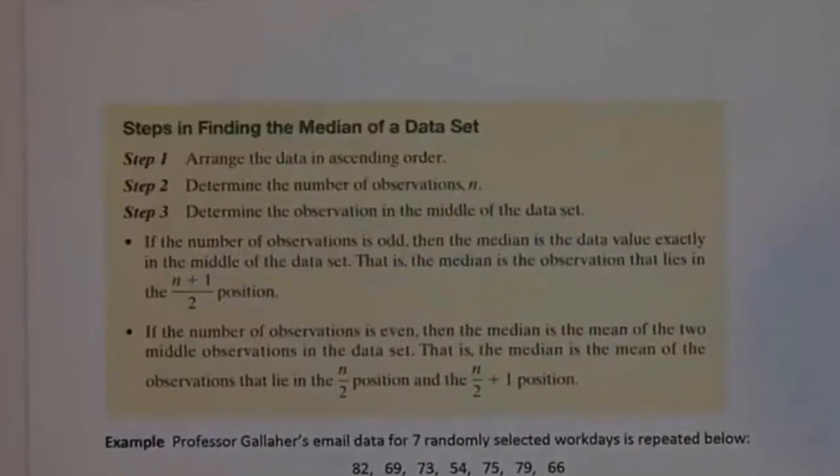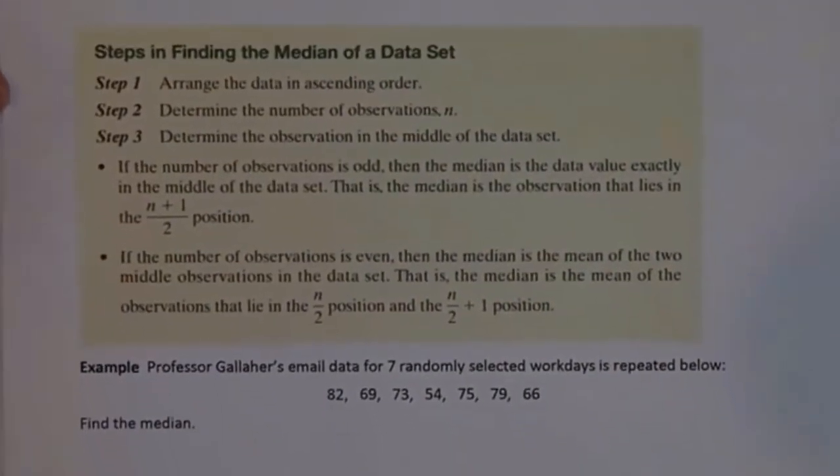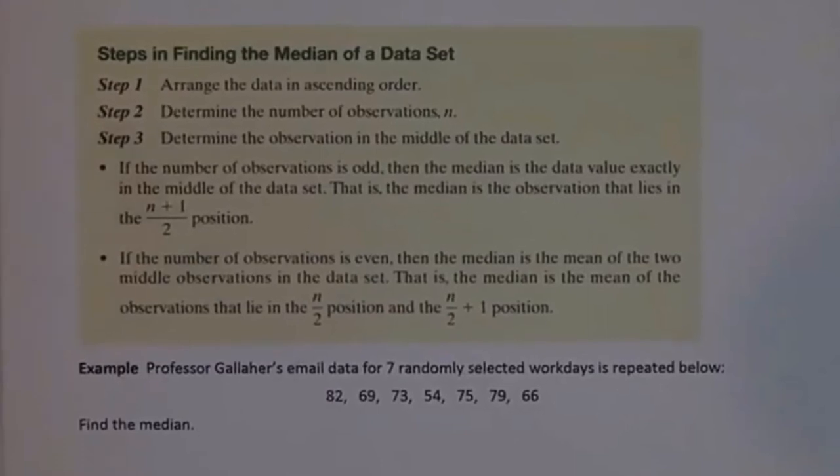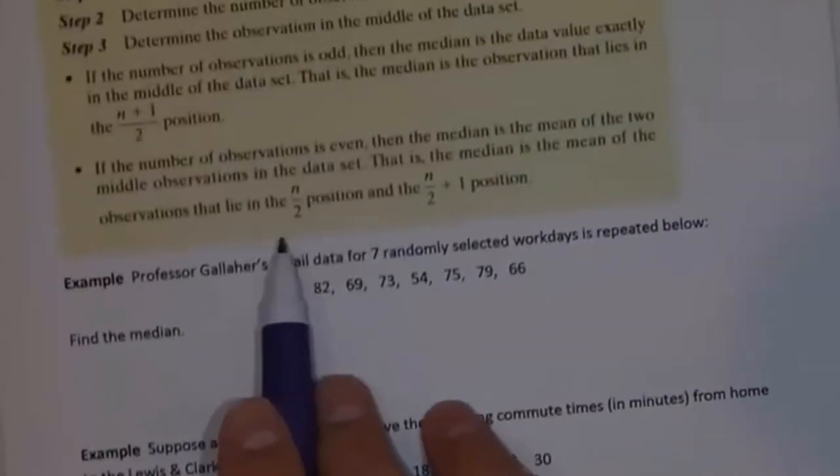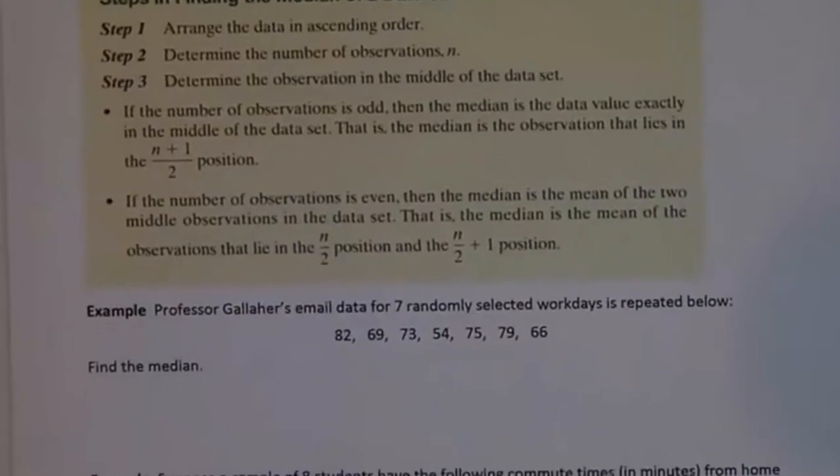So how do we go about finding a median? Well, with the mean, you calculate it, right? You find the average, so to speak. With the median, you don't really calculate it. You have to find it. So the way you find the median is, first of all, you have to rearrange the data and put it in order. And then you find what's the value in the middle. So I'm going to skip to this example, and then I'm going to come back and talk about these steps.